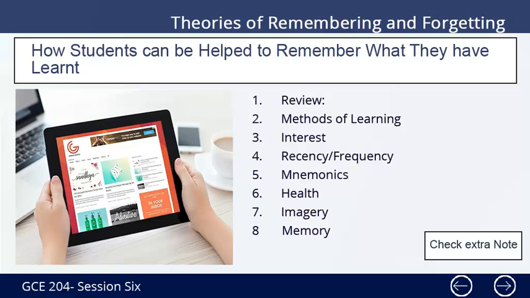Sixth: Health. The state of health of the learner is very important, as it will affect the ability to remember, recall, or recollect. When in good health at the acquisition stage, it will be easy to retrieve information at the recall stage. Seventh: Imagery. This is forming an image of an idea, information, or concepts in our mind through the use of the five senses — eye, ear, tongue, nose, and skin. Eighth: Memory. This is the ability to store facts relating to a particular object, which can be influenced by the strength of associations formed at the stage of initial learning. The stronger the association, the easier the ability to retrieve information.